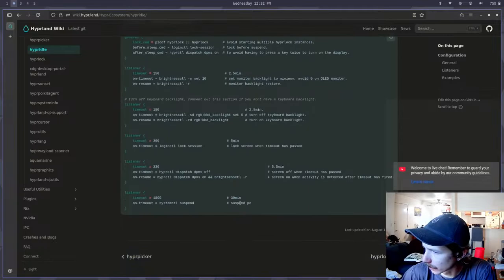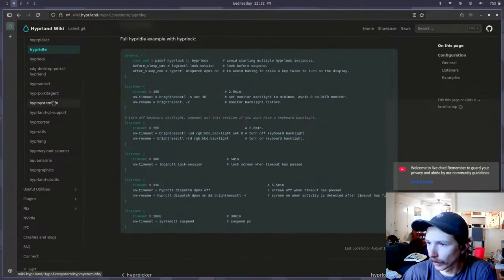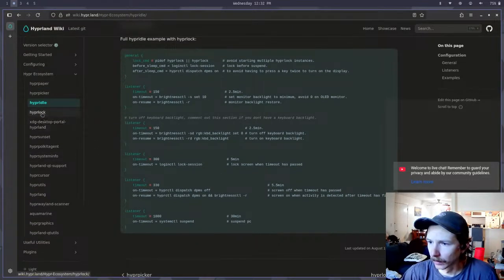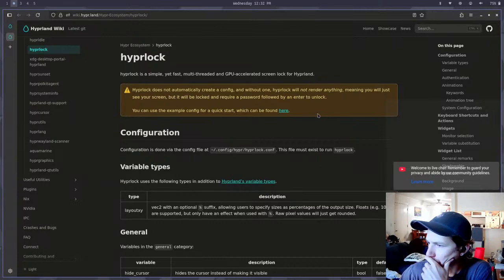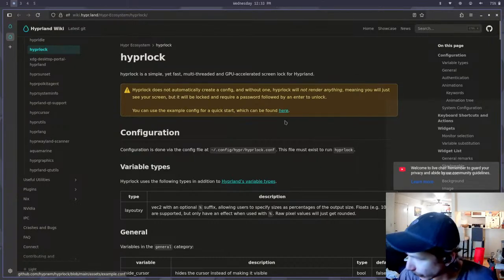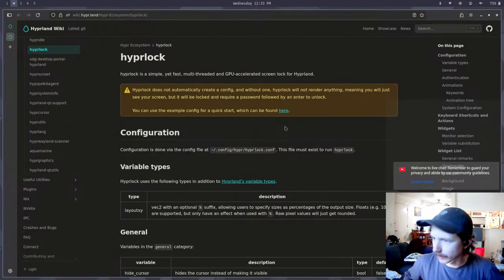Yeah, so I think this would go even a little bit earlier. We're probably going to look at this example config in a second.